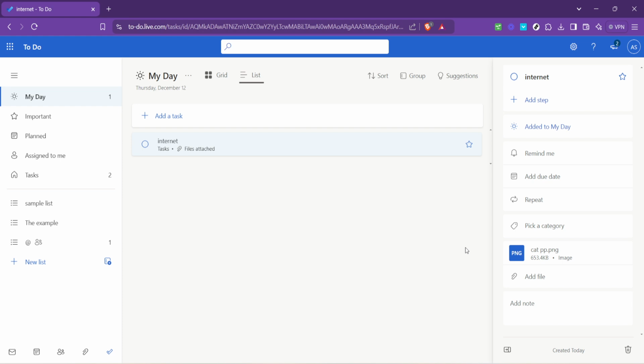distractions. By following these steps, you can easily add files to your tasks in Microsoft To Do, enhancing your productivity and organizational skills. This method not only keeps your tasks and projects tidy, but also directly links essential documents, images, or any other relevant files to specific tasks. It's a fantastic way to maintain a clear overview of what needs to be done while having all necessary resources just a click away. Remember, the key to effective task management is organization and accessibility.